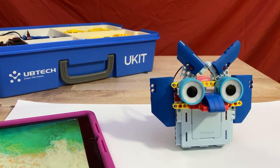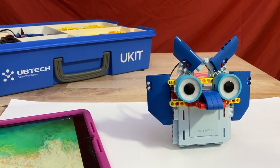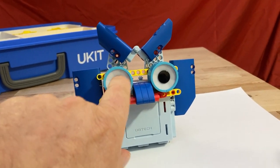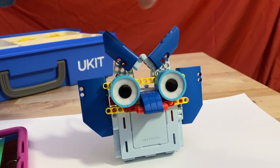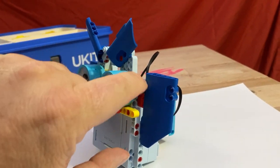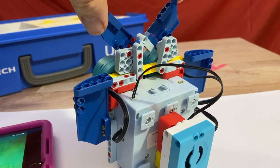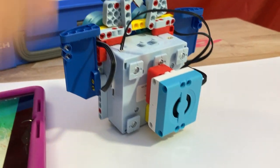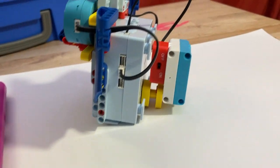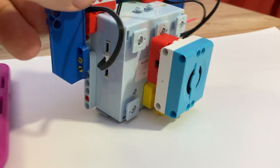Hello again. I am working with the Ubitech EDU Ukit Intermediate and I built their model called the owl. Here is my owl — his eyes, his nose, those tufts that some owls have up above. This setup here with the yellow and gray is pretty much just a structure to hold these as well as the eyes. We put a speaker on the back with the power switch kind of stuck in between, designed to make it all nice and centered, though you could have just put it anywhere in the back.